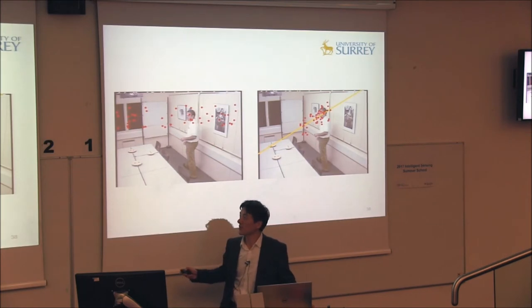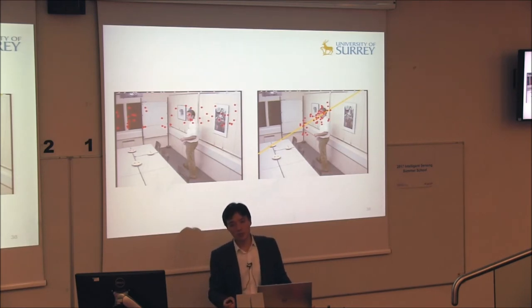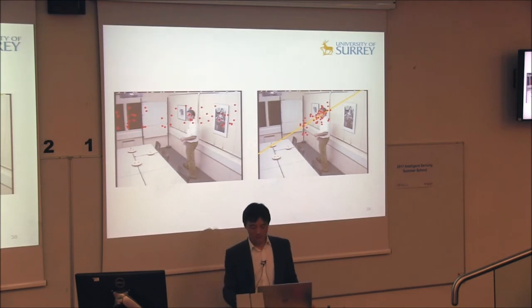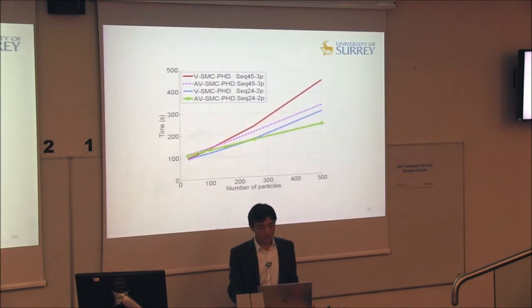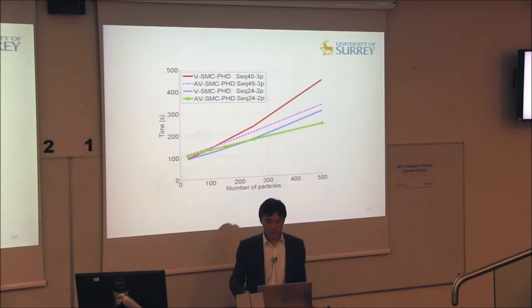If you have audio information, then you could only search, for example, this certain area. It could be the intersection between this rectangle box with the DOA line, because the DOA line is provided by the audio information. So you don't have to search the whole image frame in order to find the new speakers, okay? So this shows the complexity. If you do it in this way, the complexity is actually even lower as compared with using the original PHD algorithm.